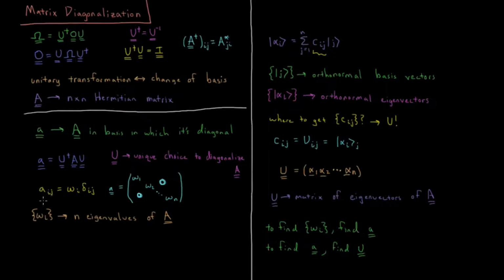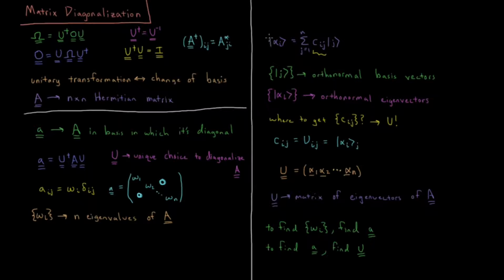So the elements of a diagonal matrix can be represented by some constant times the Kronecker delta, 1 if i equals j, and 0 otherwise. But it's also convenient that if we have a given Hermitian matrix, A, the diagonal representation of that matrix, its elements are actually the eigenvalues of A. So if we can diagonalize A, then we in fact have found all of the eigenvalues of A. The eigenvalues are such that this matrix acting on a vector equals a constant times that same vector, the eigenvalues being all of those constants.